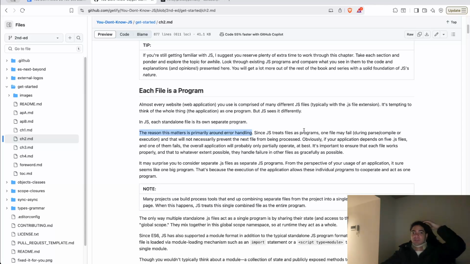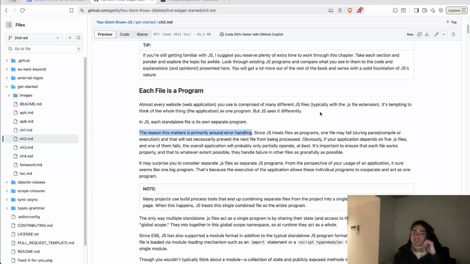Since JavaScript treats files as programs, one file may fail during parsing and execution. This will not necessarily prevent the next file from being processed.